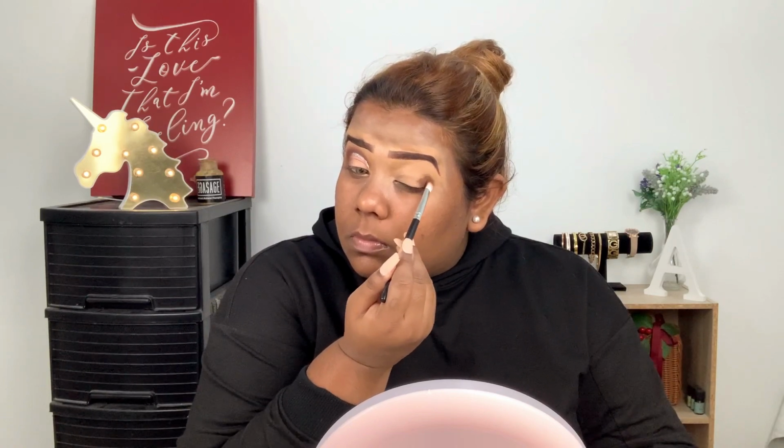I'm just taking a very thin brush and sort of drawing the glitter on as like a liner as best as I can. Okay, so now I'm just quickly going to start on the other eye. As you can see, I'm starting off with the brown shade again. I'm going to bring the same into the crease, just doing the exact steps as we did on the other eye, and buffing out the corners, really concentrating it and bringing the colors together, cutting my crease, applying the glitter.